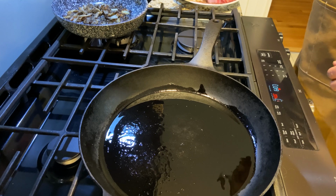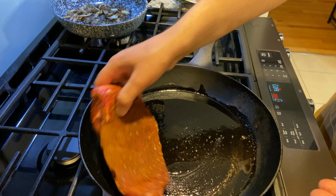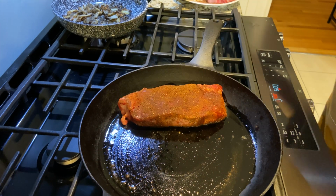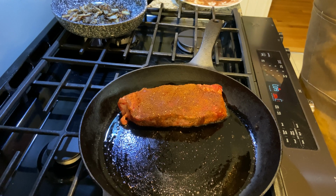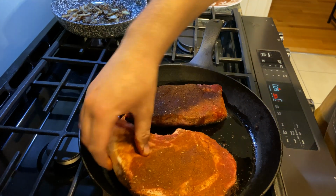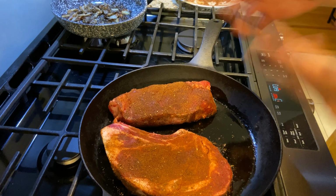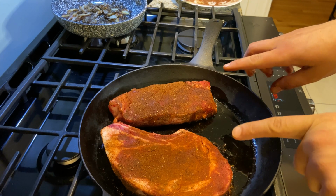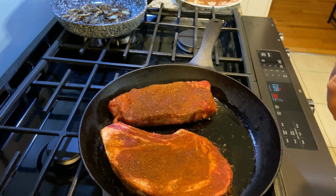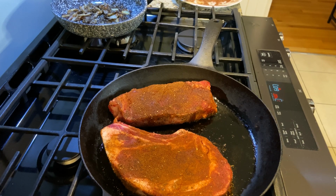All right, so get our New York strip. You can see it's been rubbed. It looks amazing. And that's the sound you want. Strip for my husband, bone-in ribeye for me. It's how it always is. So while these cook, I'm going to throw my parsnips into the air fryer and cue some music so that way you can enjoy the lovely sizzling in the pan.